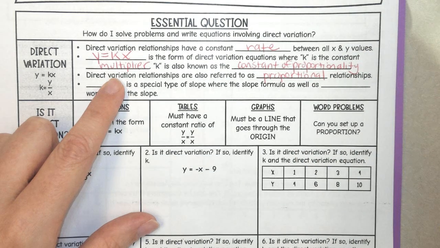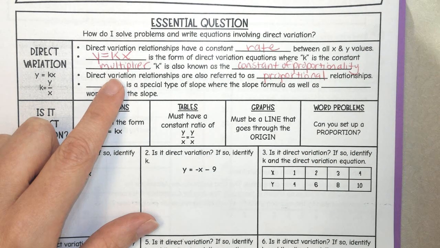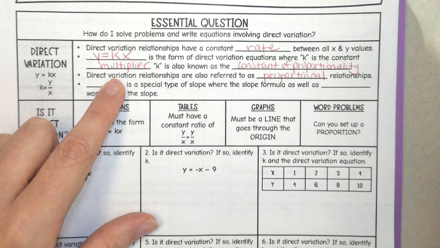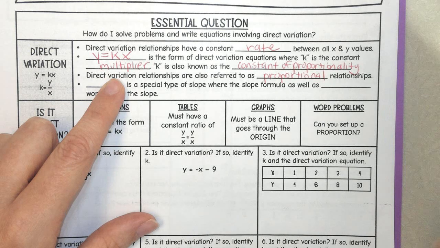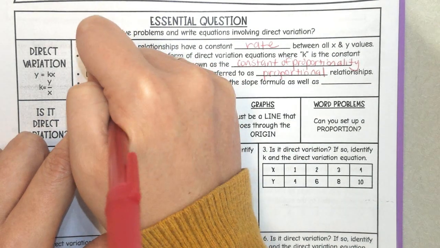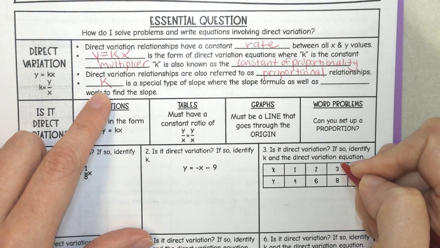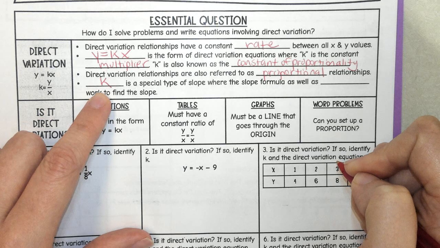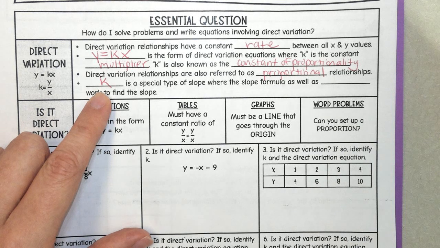So today, basically, we're going back to Monday, when the question was, is it proportional? If it's proportional, we also know today it's a direct variation. Then we can write our k value and we can write our equation. Okay? The last part is k is a special type of slope. So a special type of what we've been talking about so far this chapter with rate of change and slope and all of those things, and m.